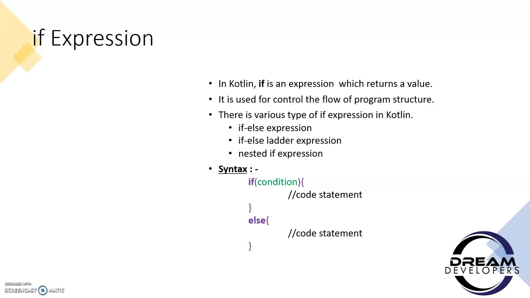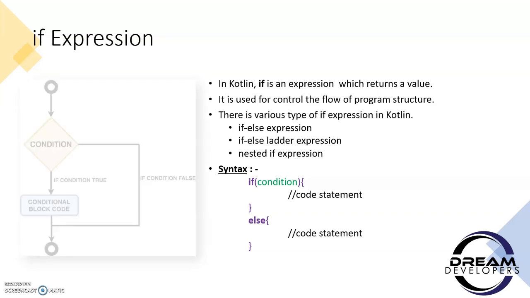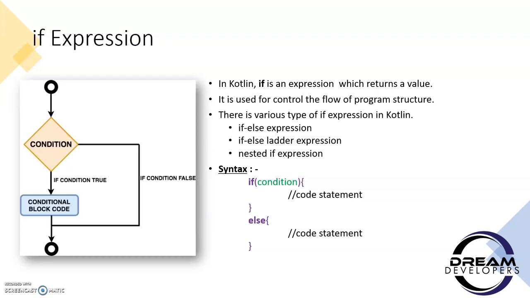Now let's understand how if works. When the program executes, first it will check the condition. If the condition is true, then it will execute the if part, or if the condition is false, then it will execute the else part. So let's move to our IntelliJ IDE and see an example of the if statement.